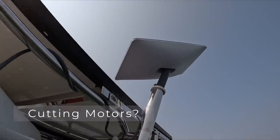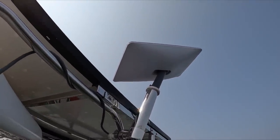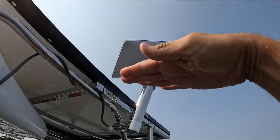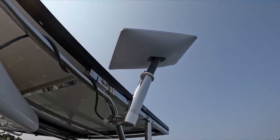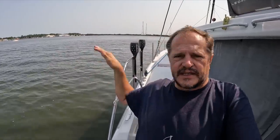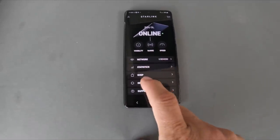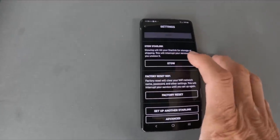One of the tips the guys give you is to cut a hole somewhere, disable the motors, and it will just go into static mode. Honestly, don't do that. If you're at anchor you swing all the time, depending on the wind and current, and it will lose the internet even if it's upright. What we normally do when you lose internet is go to settings and say 'stow.'